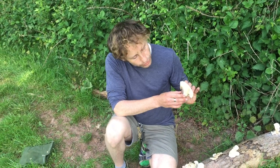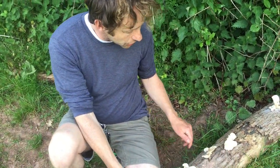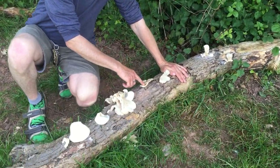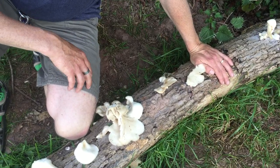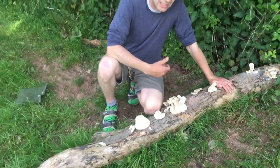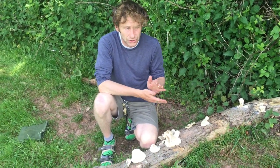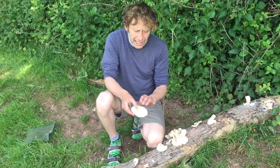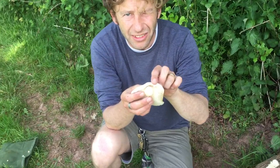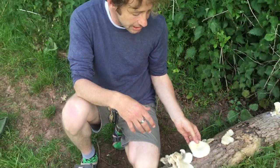We do see the white oyster quite a lot and at many different times during the year. It's the 20th of May and these ones are fruiting right now. I wouldn't be surprised to find an oyster mushroom in late August or early September as well — they're a great mushroom to know. There's also a much smaller mushroom called the oysterling, which is considered inedible. It doesn't ever get to this size and certainly wouldn't have that big thick stem.